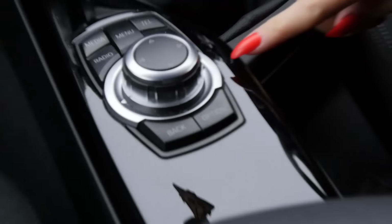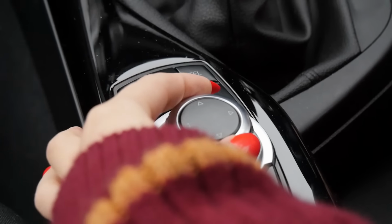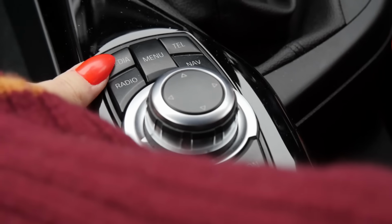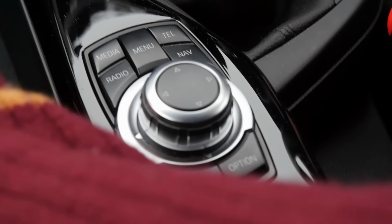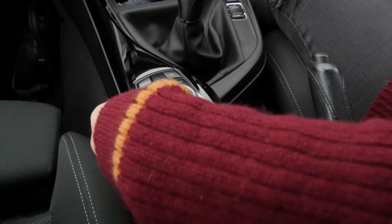Okay, what else? Something that's really cool, which I love, is my little fancy car knob thing. I don't know what to call it, to be honest. Down here in the center console, I have got this kind of little swivelly thing, and this will control basically a lot of things in your car. You've got your media, your radio, your sat nav, because I do have one built in, your telephone, and all of the options in your car. So I can also see some of the car maintenance things. So if my car tire pressures are different, I can go and have a look in the little thing. I'm very technical, as you guys can tell.